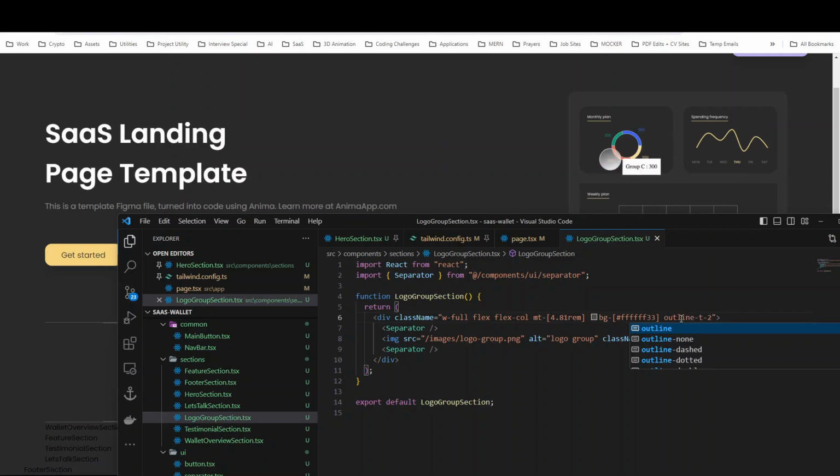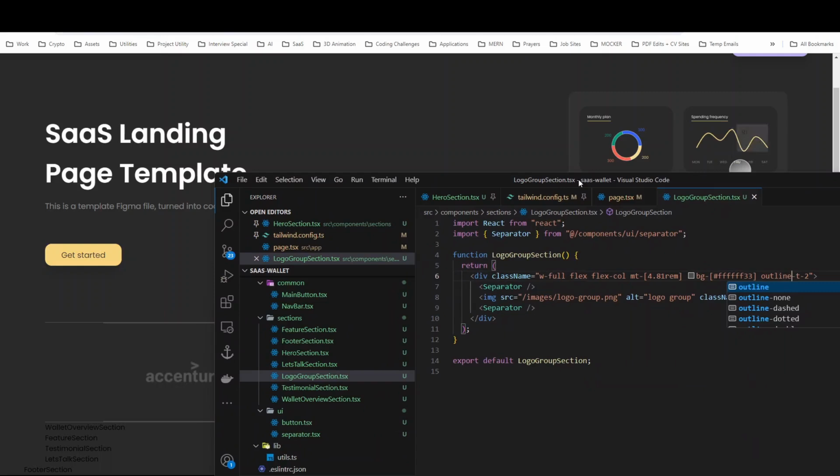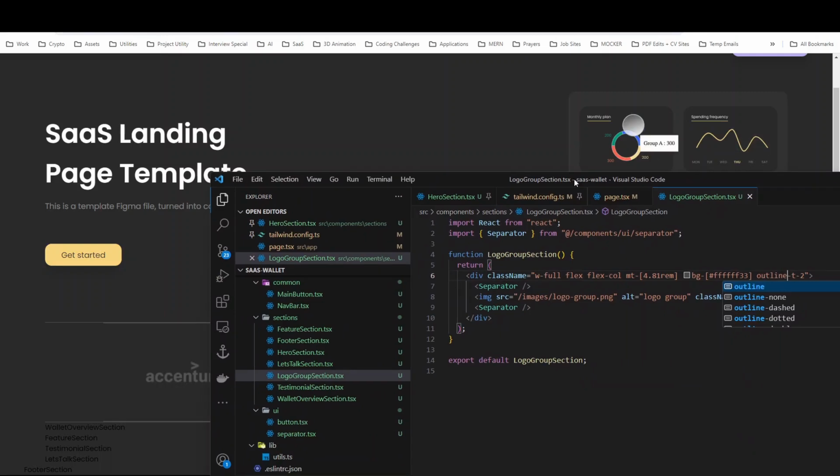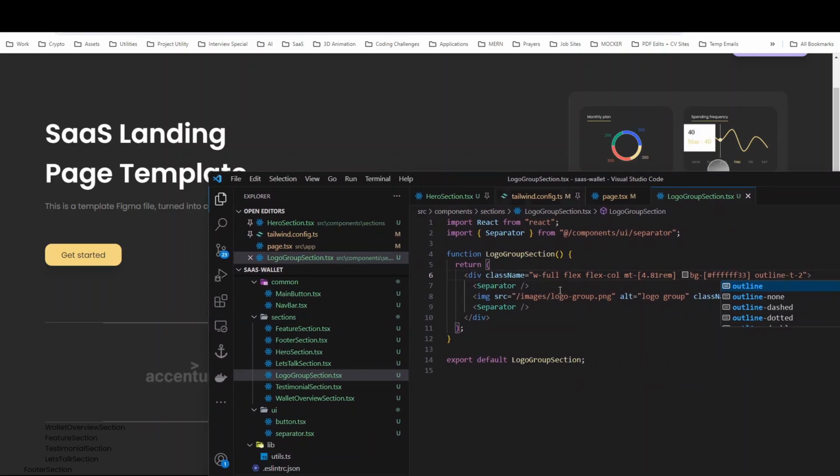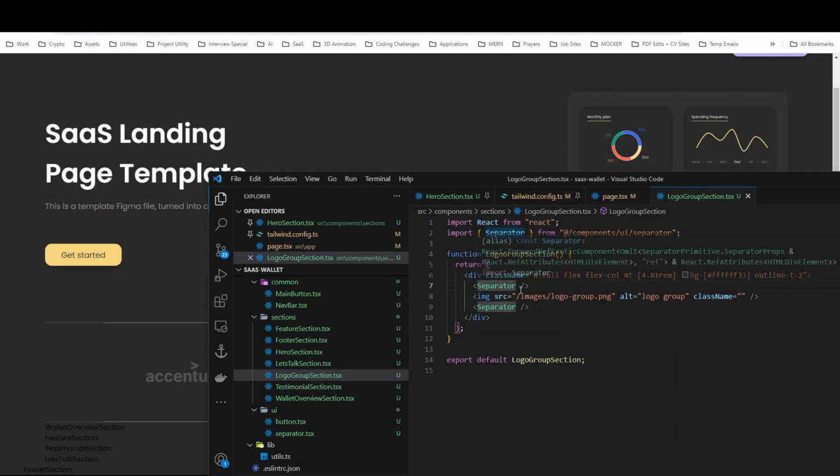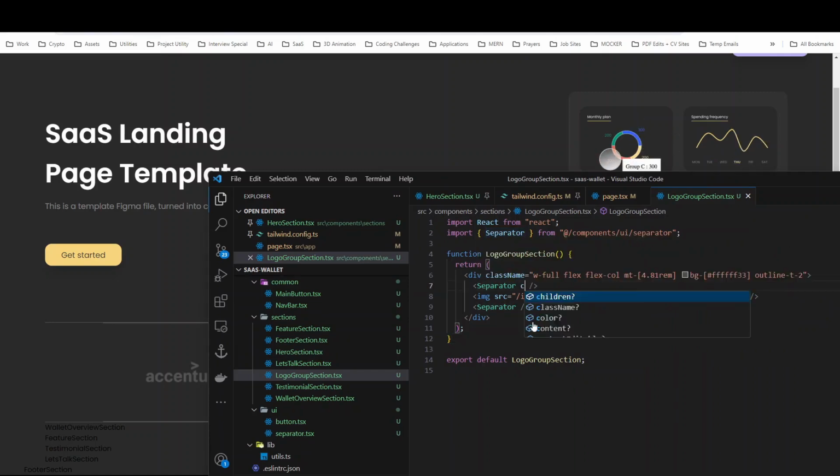Do outline top 2. My idea is to make sure it has the same width, but it's a way we are trying to manipulate it and make it have a better flow. The separator is not really doing a great job anymore. It's not really working as expected.